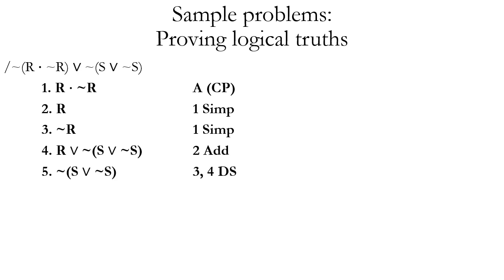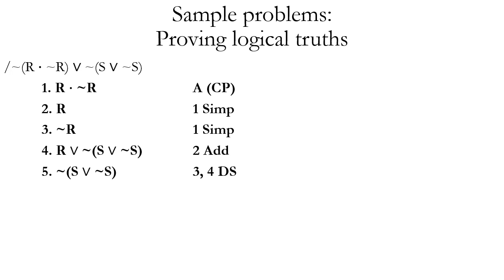The rule we use is disjunctive syllogism with lines 3 and 4. And yes, this technique can be used with any contradictory set of propositions, if they're both lines in your proof, to create any other proposition you want. So that basically is showing how, logically speaking, contradictions allow you to prove anything, and that's why they're logically problematic.